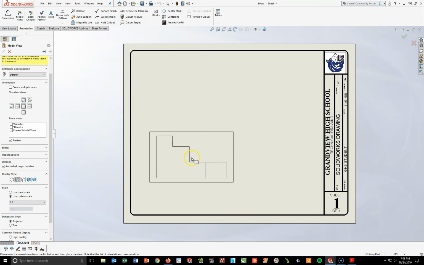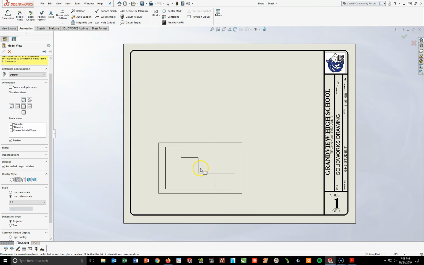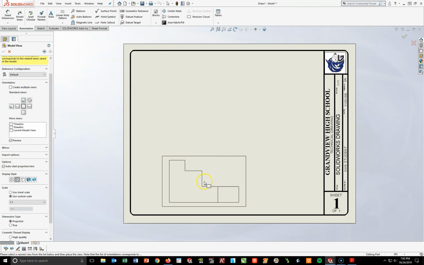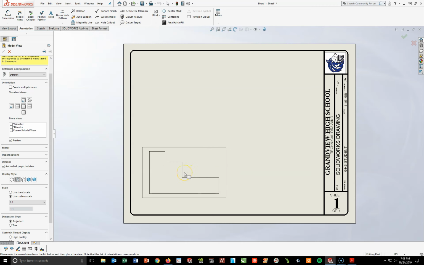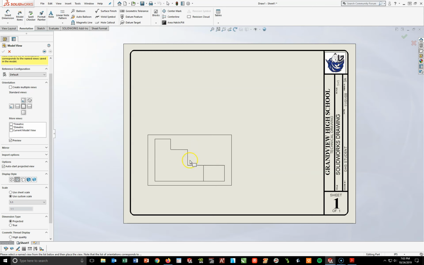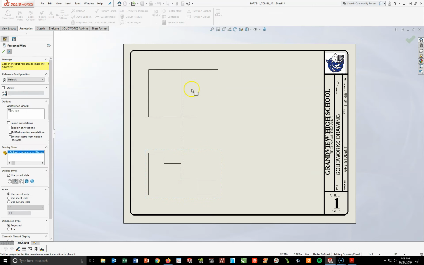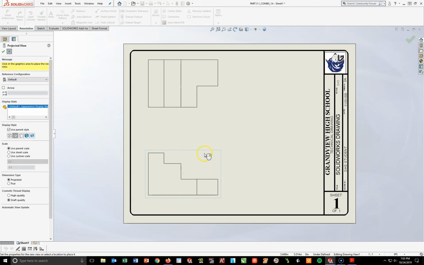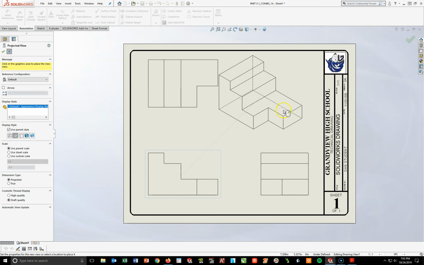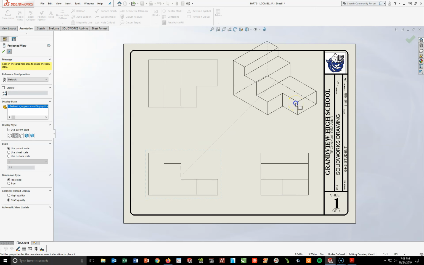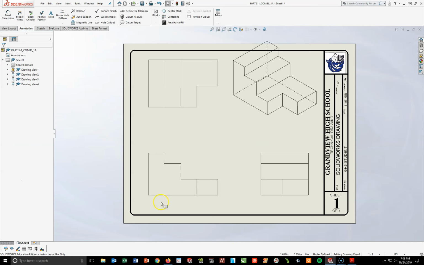Now, once you have that all dialed in, you can start placing the part. So what I'm going to do is go like we did in our front view. Now, there's no 1x1. You're just going to eyeball these into place. I'm going to start in the lower left-hand corner and left click. Pull straight up, left click. Pull down and to my right, left click. Pull up at a diagonal, left click. As soon as you have these views, hit escape to turn off your drawing tools.